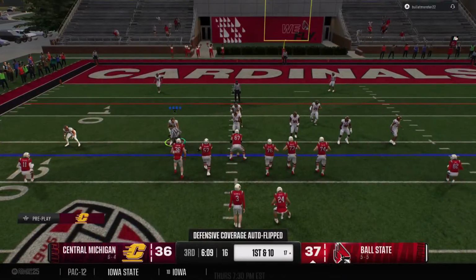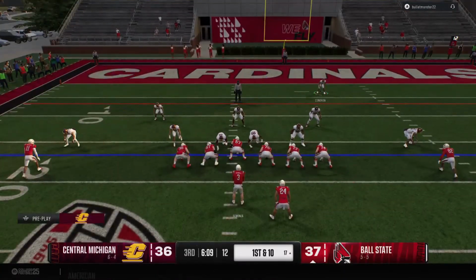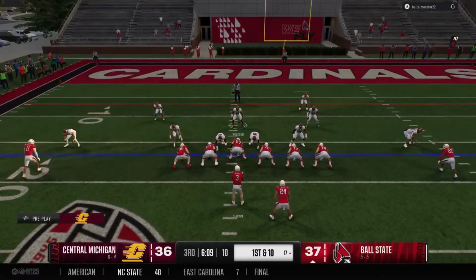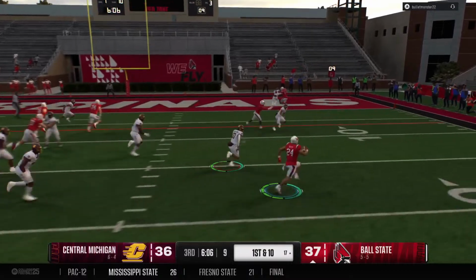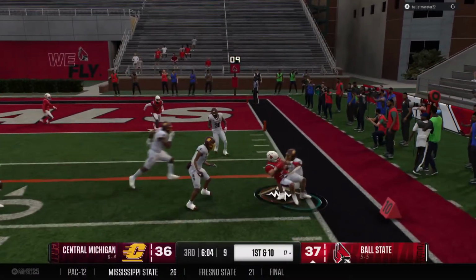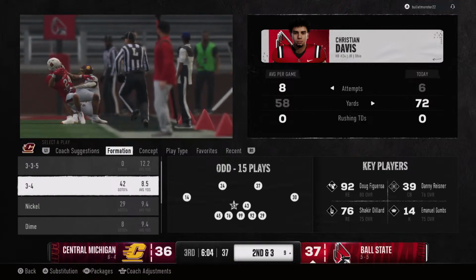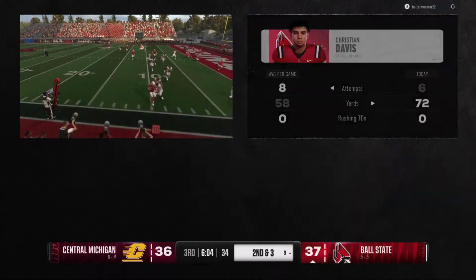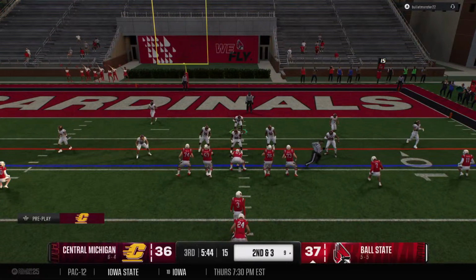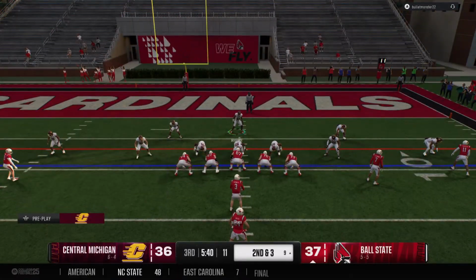Looking for a productive play on first down. Trying to turn the corner on the right. And he goes out of bounds after coming up with positive yardage there. Well, you're down here in the red zone. You know you've got to be able to run the football. So good call going with the toss play. Nice blocking up front. Good patience by the back finding his crease.